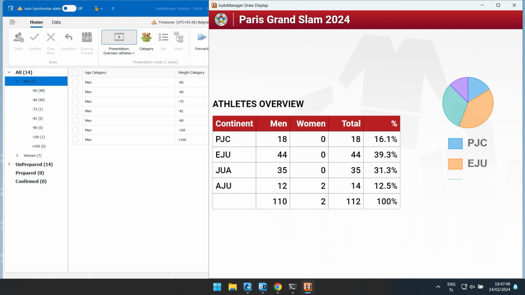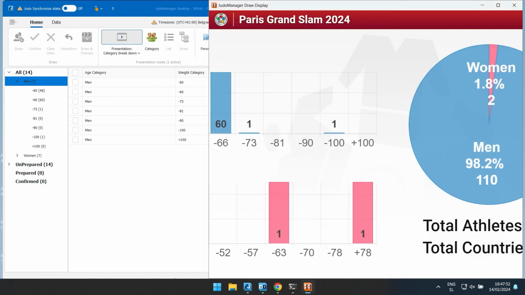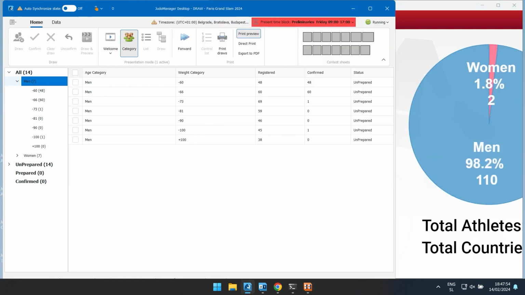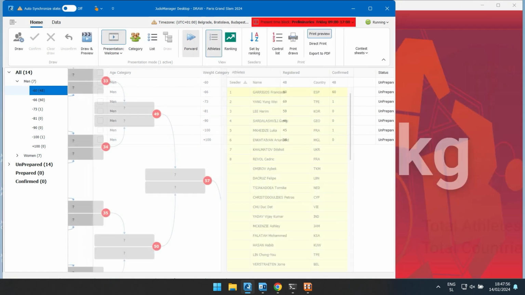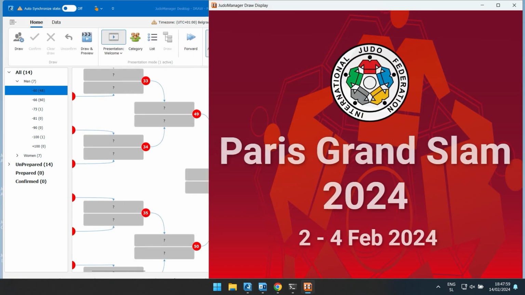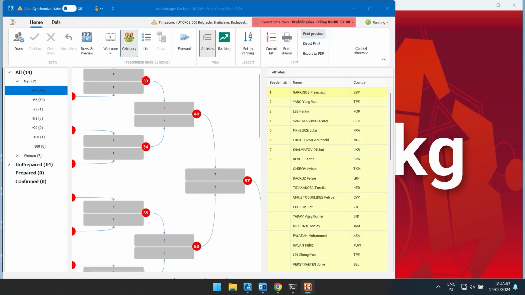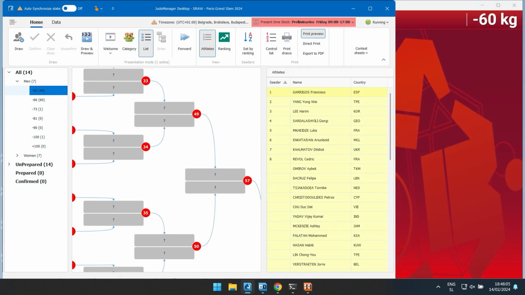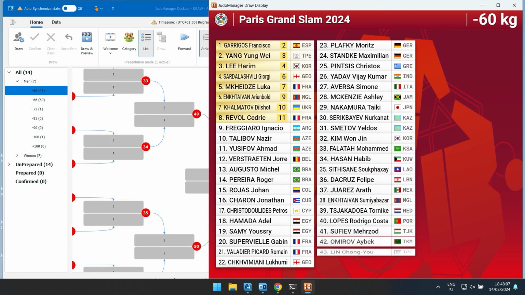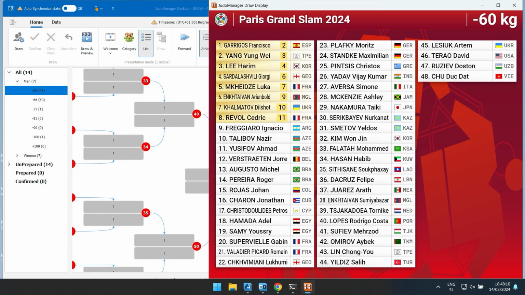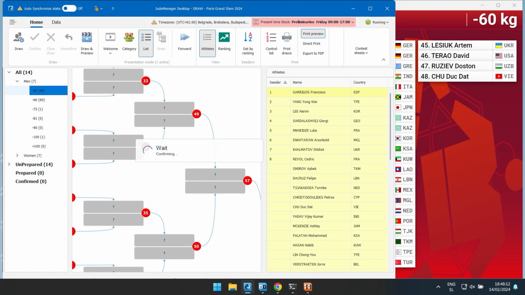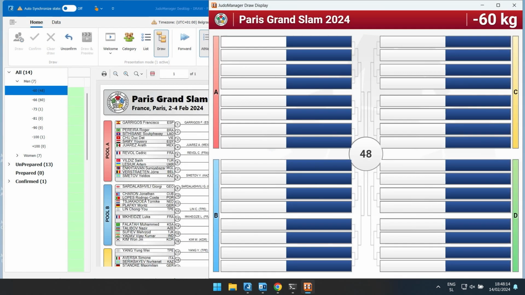Okay, and then I go through all this, and then I can go to category, go forward, and it will show all the competitors first. Go forward, it will make a draw, and it will display this draw, and immediately we'll have the list here.